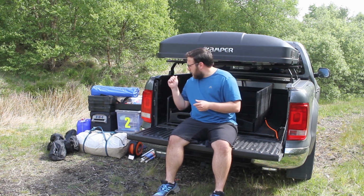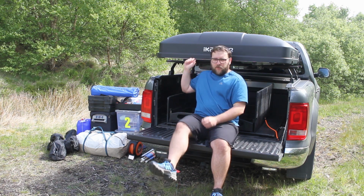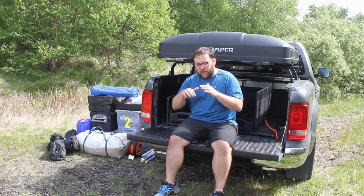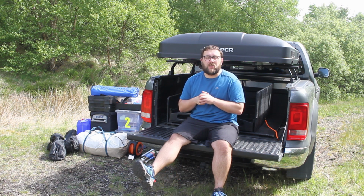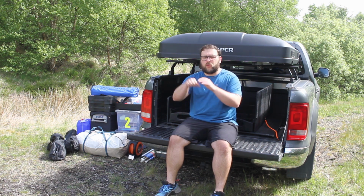The only thing that actually isn't in the bed that I'm going to talk about today is the level and ramps that are really, really important, I think, for these. If you haven't seen my top 10 iCamper and rooftop tent mods, hacks and tips, I cover in there just how important it is to make sure that everything's level, and I would highly recommend that you get some kind of ramps. Some people use Max Tracks, but I don't really like the lack of step for them. The ramps I've got are actually caravan ramps, which I use just to level the truck up and down.